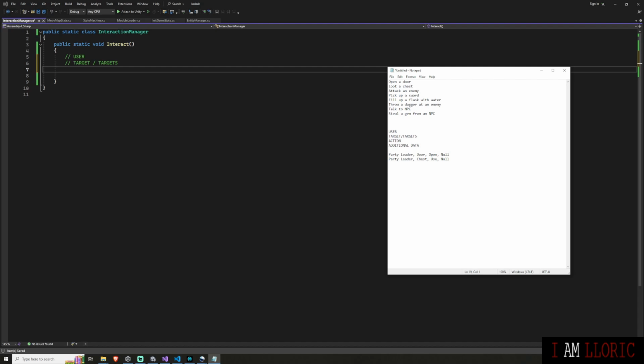Attack an enemy, so it's going to be attacker. The enemy is the target. Oh yeah, cast fireball on group of enemies. That's another good one. So the enemy would be the target. The action would be attack, probably with a weapon or something.